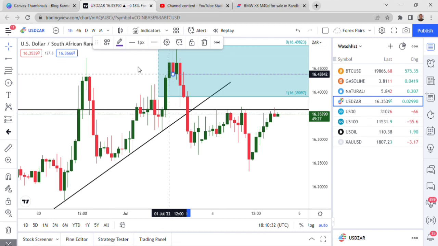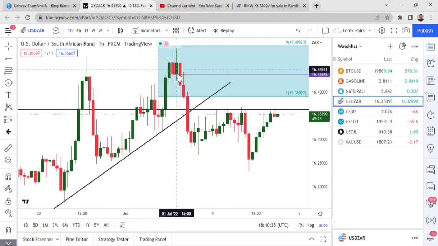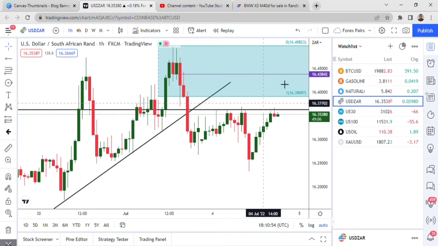H1, this is where the H1 area of resistance starts. So it's from here up to the top, so it is inside. So this H1 area of resistance is found inside the H4, which is also found inside the weekly, and this H1 also went down and gave us the break of the area of support and also the trend line, which means if you don't want to trade the bigger H4, you can wait for the price to enter between this and that, which is your H1, and hope that it will come back. So that's what you can expect from this one, and I hope you learned something.